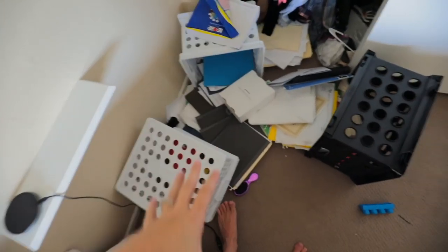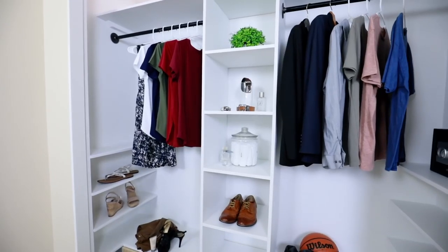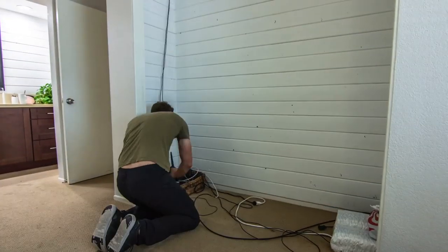In case you guys haven't noticed, in this family, we like to remodel closets. It's kind of a weird thing we got going because the first thing we remodeled was our master bedroom closet. We just totally changed that whole thing because it fell on our kids, so we built a new one. And then the other project we just got done doing was our other closet, and we turned that into a homeschool area for the kids.